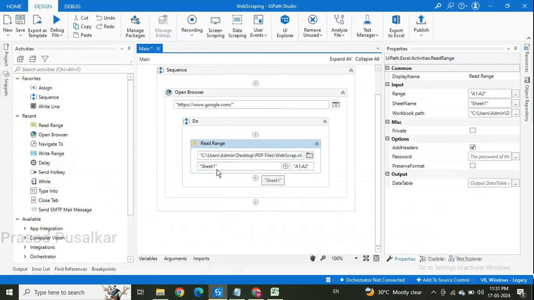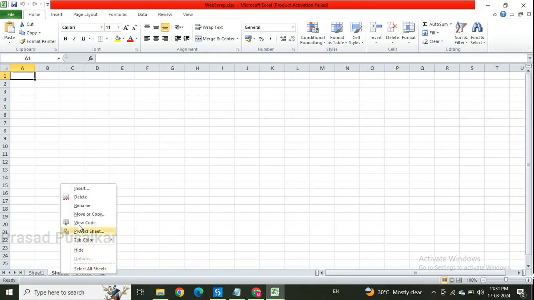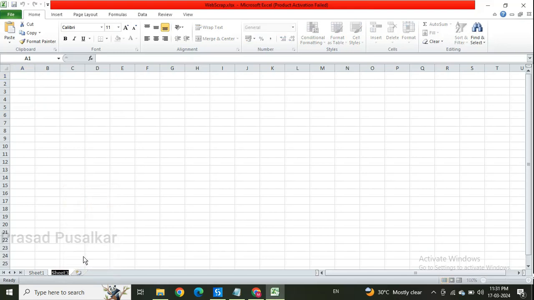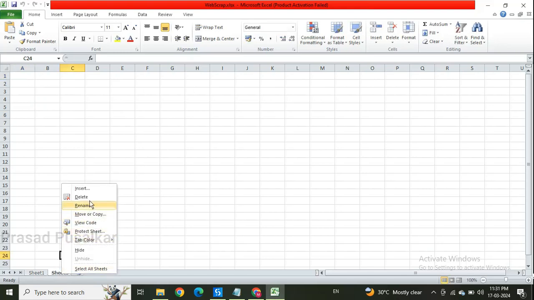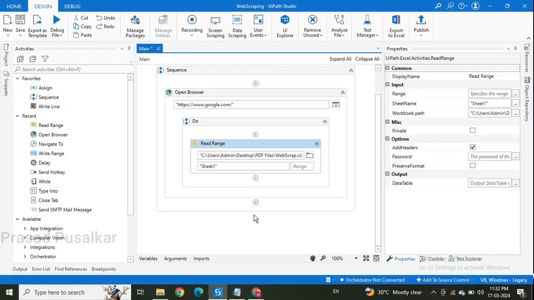Sheet 1 needs to be read and all columns must be read, so I will remove the range section. From sheet 1 these topics need to be selected. We will delete these other sheets as we will be creating new sheets over here. I'll just save it and close it. So this read range will read the data from that Excel file.